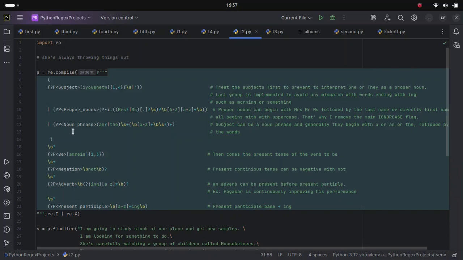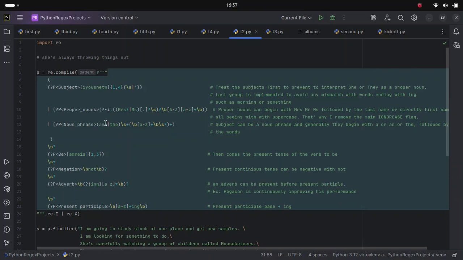For example, a noun phrase begins with an A, with an N. I remind you that question mark is a quantifier which corresponds to 0 or 1 of the preceding pattern.